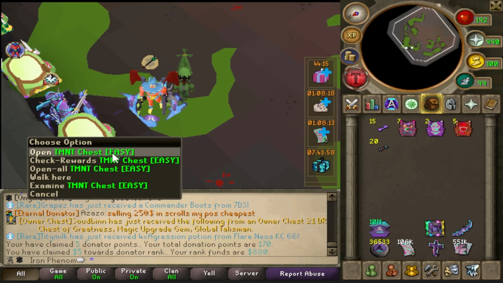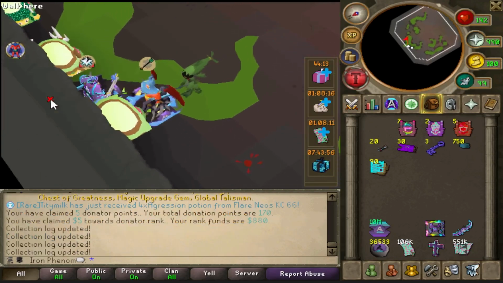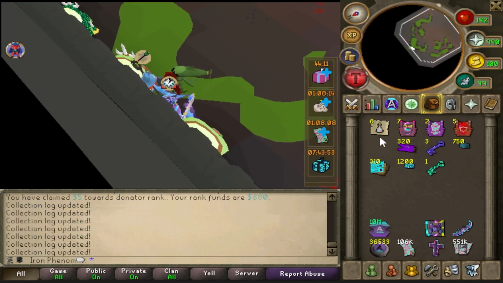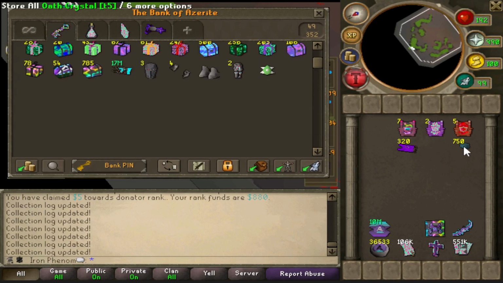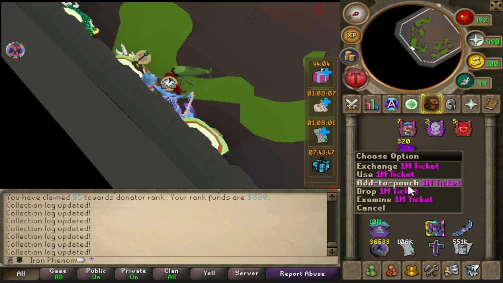Okay, then for the TMNT keys, we may as well open these. It's a chance we get super spooned and lucky here, but probably not. And it is probably not is the right answer, but another 300 raid tokens, that's useful. Actually, we could use them for when we upgrade our shield.